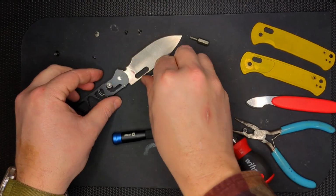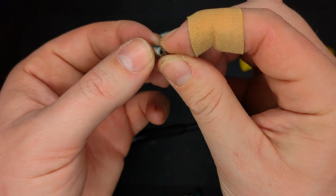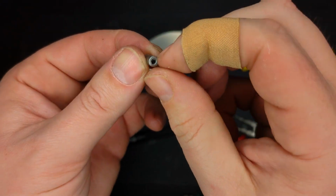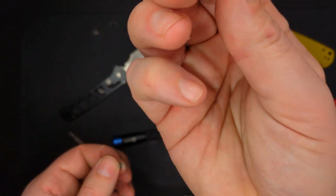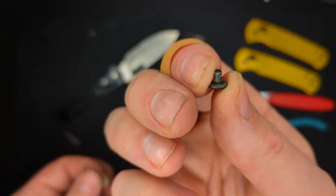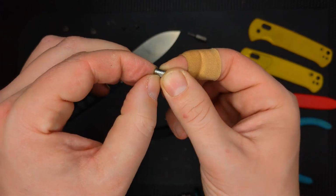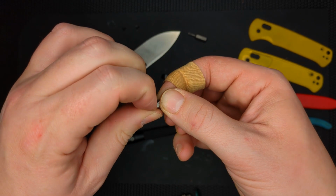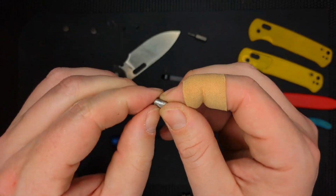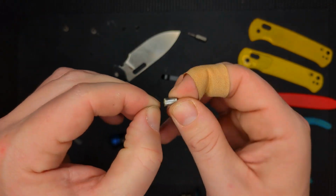Oof, all right, I got that out. So let's take a look at it. It looks like it's covered in, they put so much thread lock on the screws themselves. Let's see if I can confirm this. Yeah, lots of thread lock on here that it squeezed out, and then in the manufacturing, it got all over the pivot too. And that bonded with the scales, the inserts, and then Loctite there too.